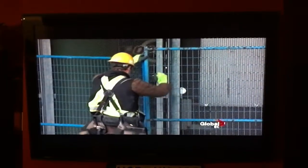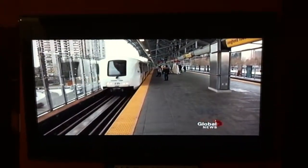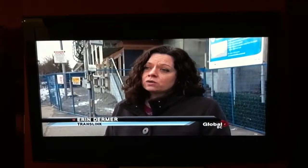Work began on the Lougheed station today. 30 of 48 SkyTrain stations are now in some stage of development. The old Expo line, which needs retrofitting, is the most challenging. When the stations were originally built, they weren't built with the idea of fare gates in mind. So, like you see behind me at Royal Oak Station, we are actually revamping the entry and exit ways.